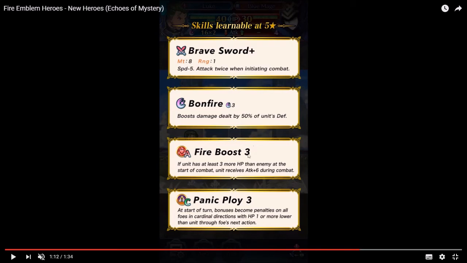This last skill, Panic Ploy, really cool. So it's the same as whatever Katarina had, the Resistance Ploy or Attack Ploy, whatever it was called. Except it applies the Panic debuff on all enemies in range. So Panic, the way it works is that you have this debuff, and as long as you have this debuff, all buffs that you receive actually become debuffs. So this will hurt Horse Emblem quite a bit.